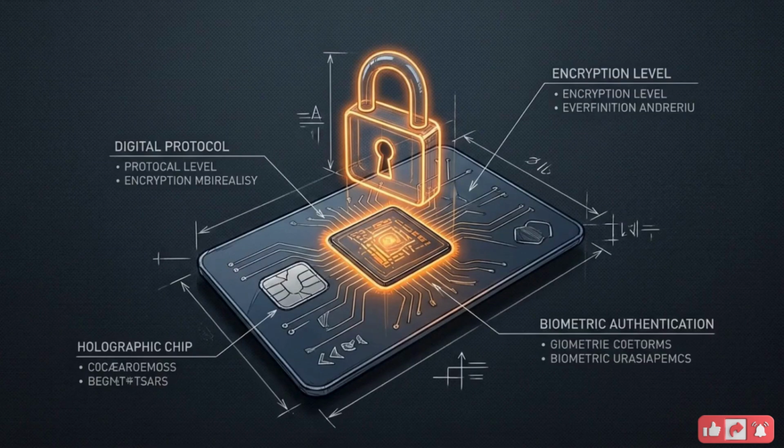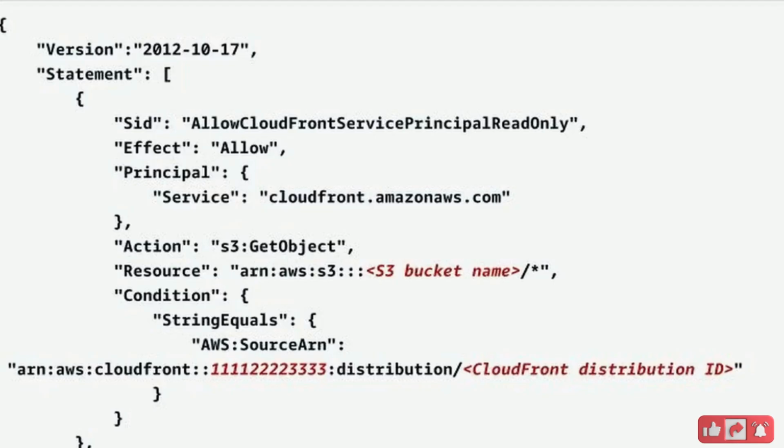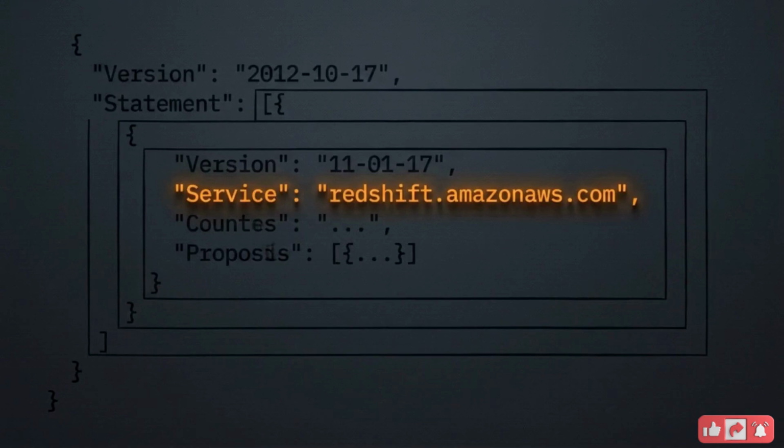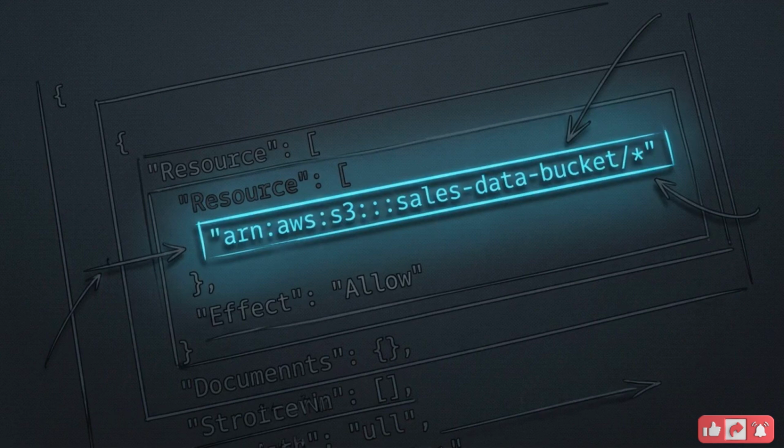During setup, you reach a critical step, attaching an IAM role. AWS manages resource permissions using a specific JSON syntax. In this structure, you'll see blocks for actions you allow, resources, and conditions. Notice the red placeholders. You always customize these with your specific bucket names and IDs. For our tutorial, we need a policy that explicitly grants Redshift the S3 getObject permission. This updated policy shows the Redshift service as the principal and points directly to the exact Amazon resource name, or ARN, of our S3 bucket.